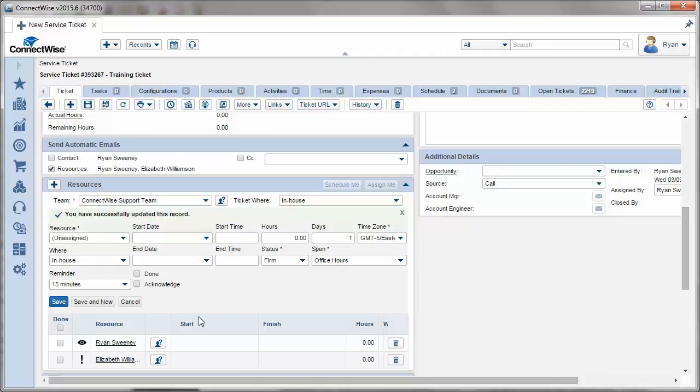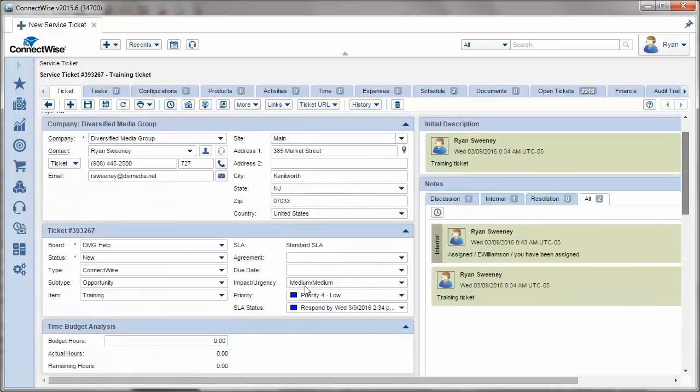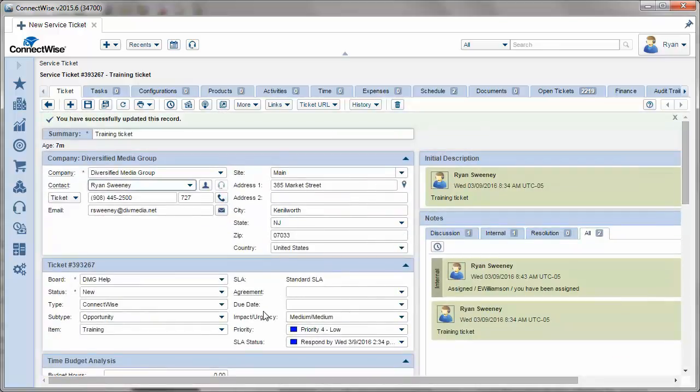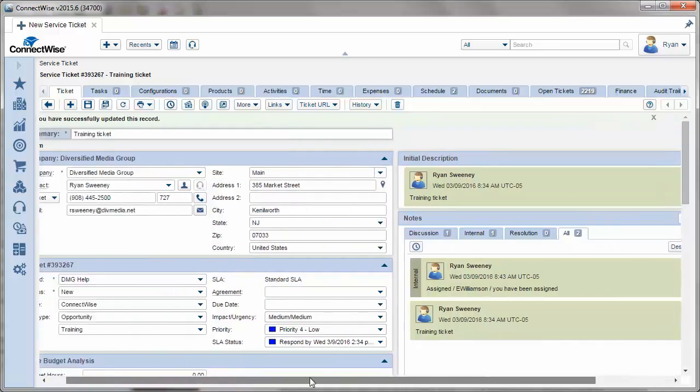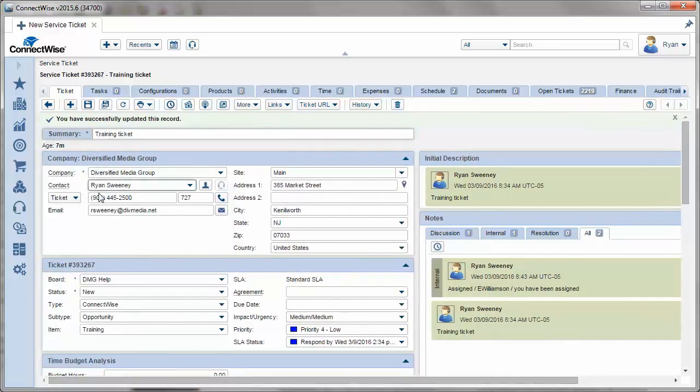And as you can see, since I hit the Save and New button, it's opened a new blank resource template to easily add more resources. Now overall, the user interface has changed, but the functionality has not. So let's save this ticket, and that will conclude this video.